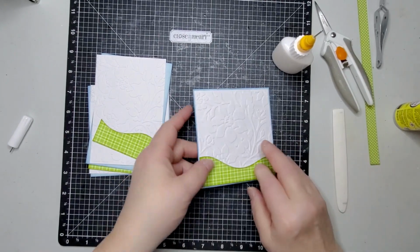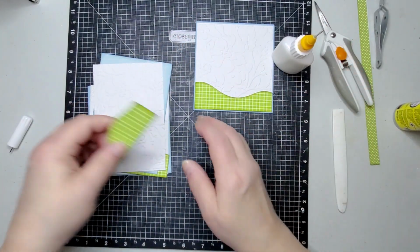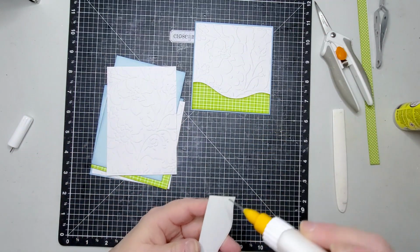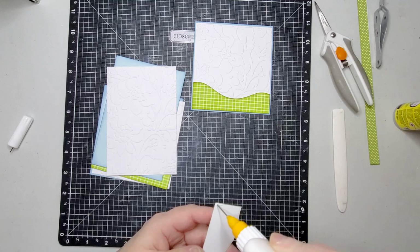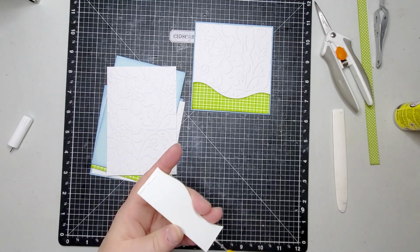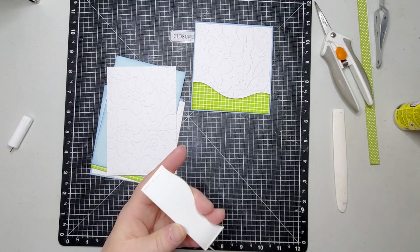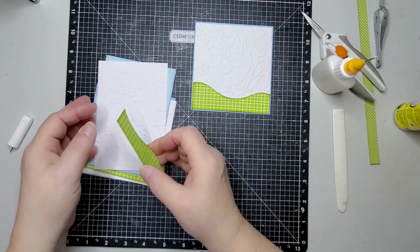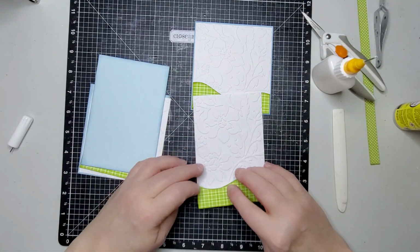The reason I'm doing this is I can stick a picture behind, I can put the picture on top, and then I can just, you know, glue that piece down later just so it's not standing up a little bit. It just gives me options when I put the photos in.